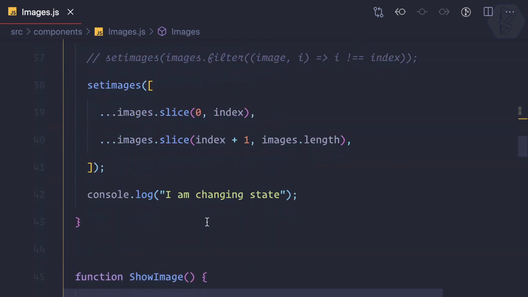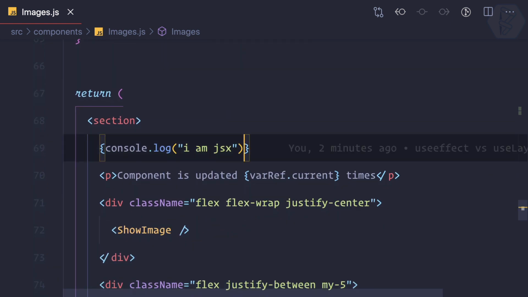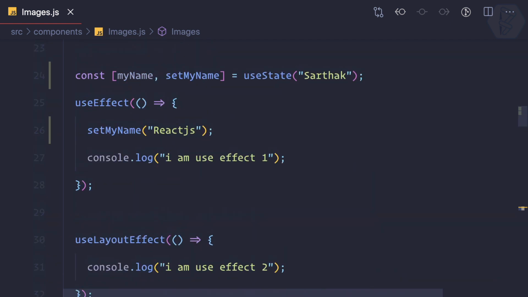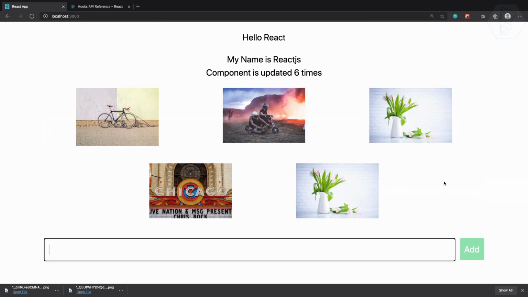Okay, I'm going to show this in our section here, so I don't need this log. I can simply create a p tag like here and say, my name is, and then here comes myName, the variable or the state. Okay, let's go at the top. Here we are, and let's see the result. Close the dev tool. So my name is ReactJS because it is updated, but if I refresh.